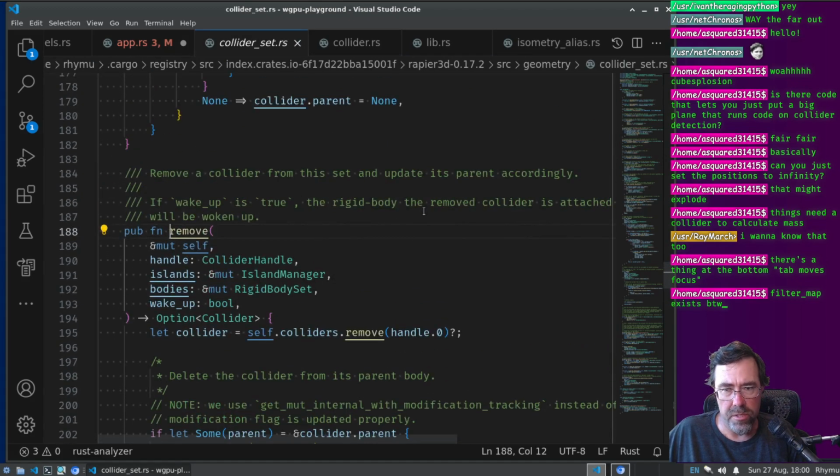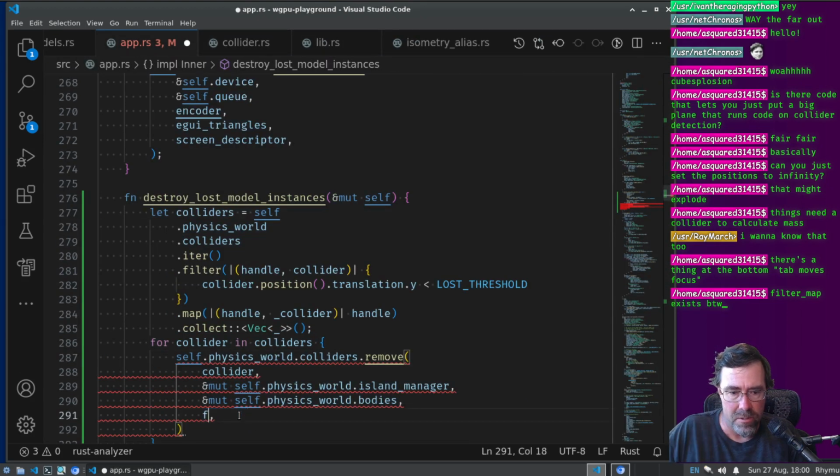If wake up is true, the rigid body the collider is attached to will be woken up. We don't need to, right? We're going to destroy it anyway. So I guess we can just make that false.